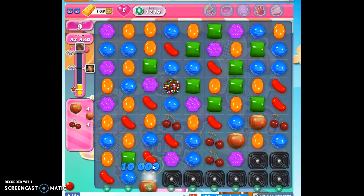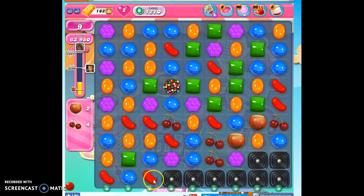Here we go — I got rid of three, and now I've got these three columns, so I can work kind of on a sidelong approach and try to get these gone. One, two, three, four, five, six — all of my ingredients are on the board. I just have to get rid of them now, and I have to do aerial strikes or work from above to get that done.